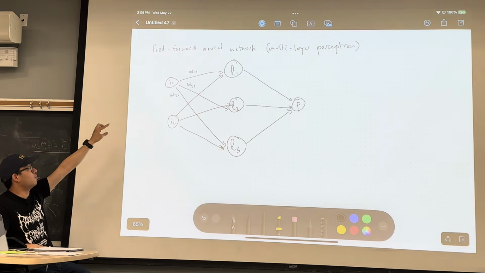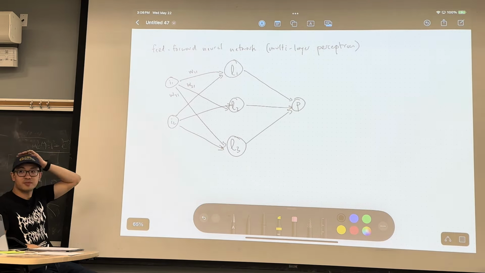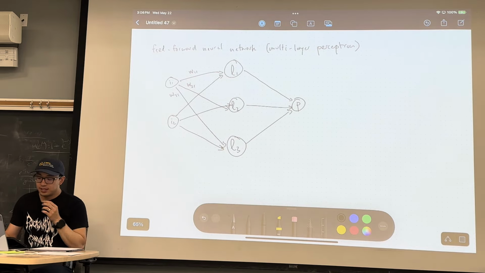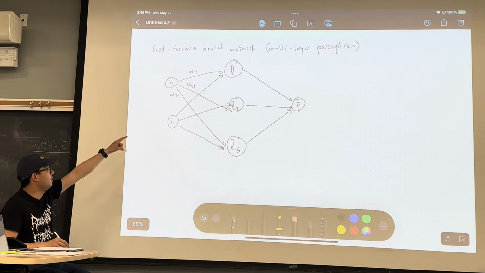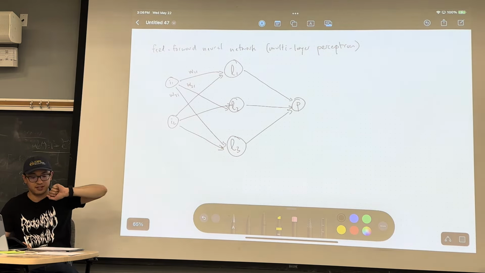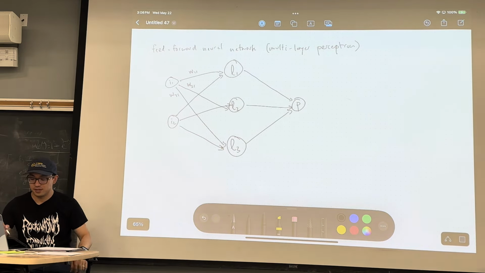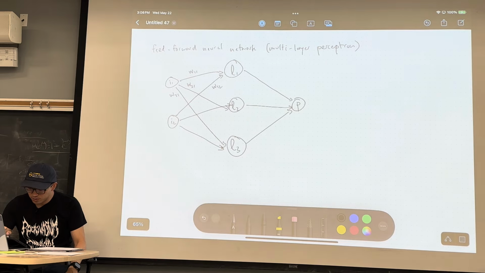So from I1 it's W11, W21, W31, okay? So how would I label these three lines? Yep, W12, W22, and then W32. Perfect.